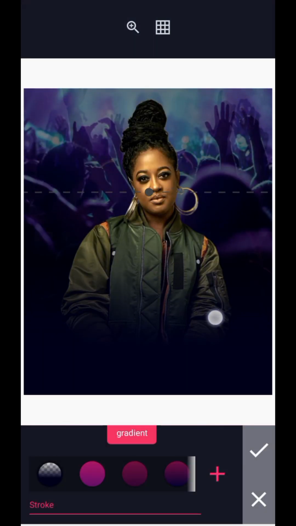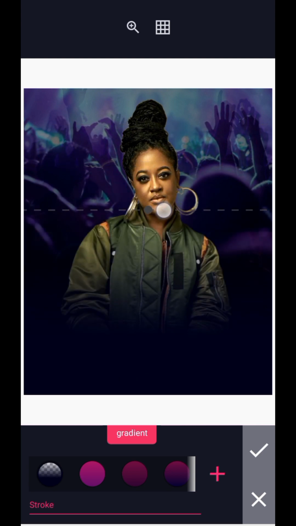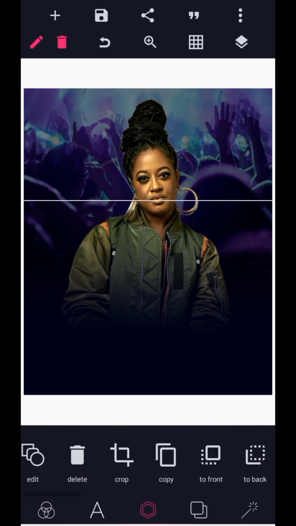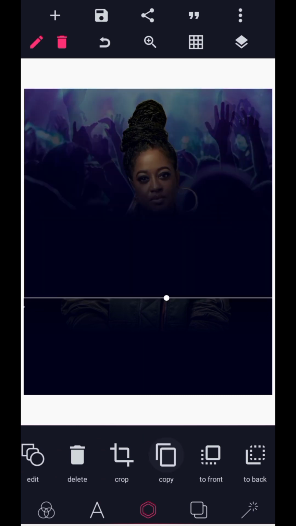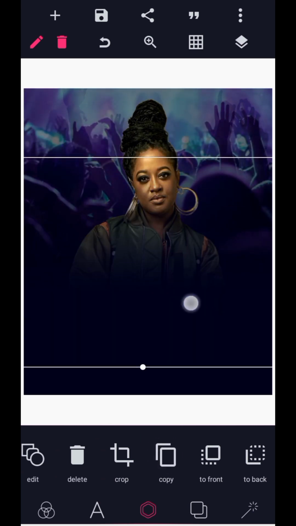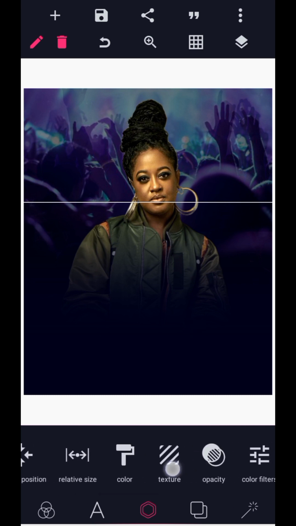You can see what we created. Actually, I don't want it to pass the side. Okay, let's lock this. Okay, copy it, make it two, copy it so that the thing is going to look perfect. Copy it. And this one we copy, I think we need to change the color.